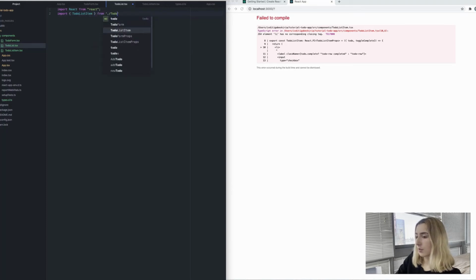And the props would be the same. It would be taking the array of todos and also the function toggleComplete. TodoListProps. So todos would be of type array, and the array would be accepting type Todo. ToggleComplete, as previously, would be of type ToggleComplete.